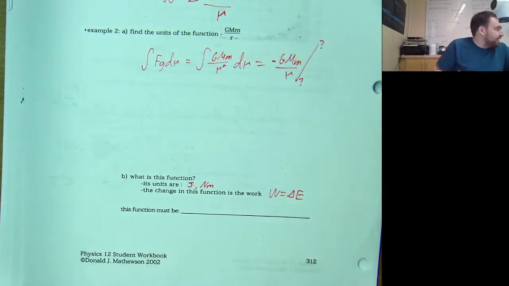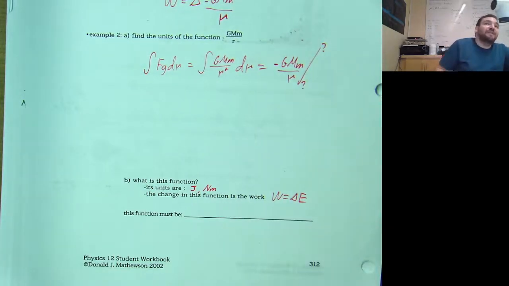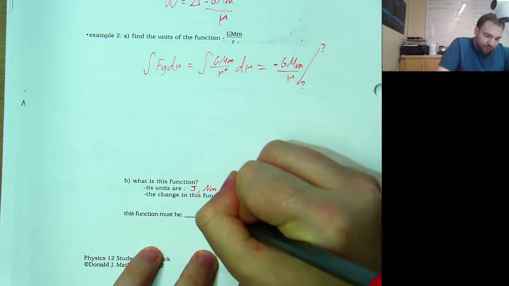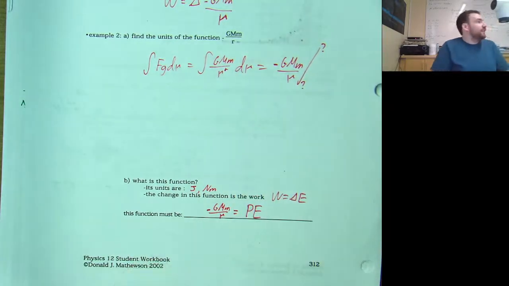We have two kinds of energy that we've dealt with so far. We've had kinetic energy, which that expression is not going to change. And we've had potential energy, m little g times h. Ashton has already just outed it. This function here, negative g, big M, little m, over r, must be equal to your potential energy in universal gravitation. So it used to be mgh, now it is negative GMm over r.